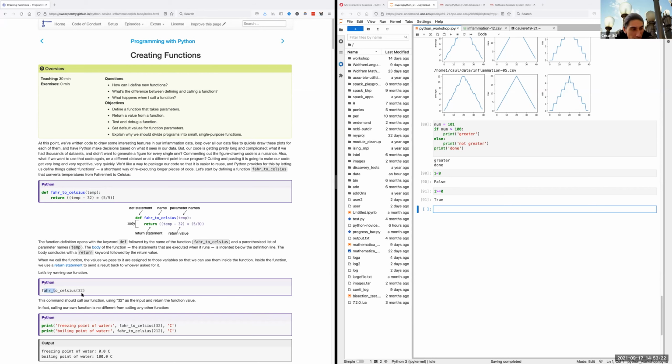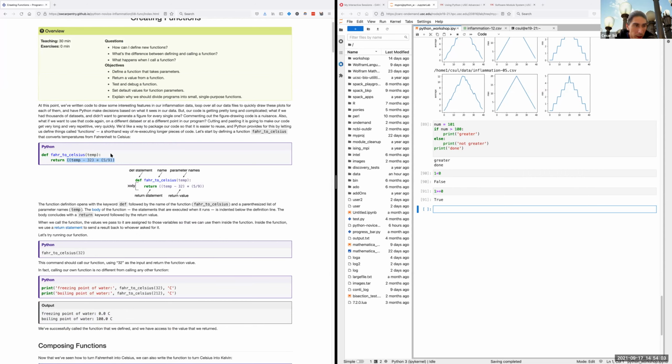We'll skip ahead. Fahrenheit to Celsius, this is how you use it. You type in the name of the function, then you do a parenthesis, and then you give it a number. So what's happening here is it's saying we're going to call that number temp. It can be any number at all. And then it'll run the body of the function, which is one line, this return, and then the Fahrenheit to Celsius temperature conversion formula. So what is a return? It means that when you run this command, it'll return some number.